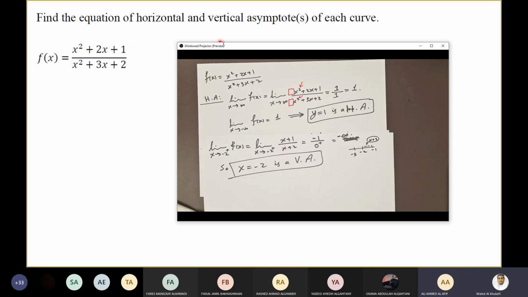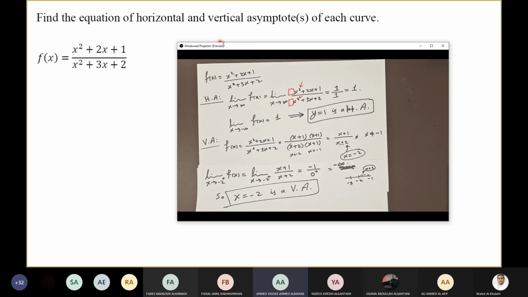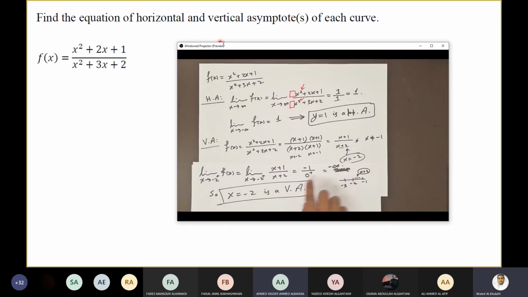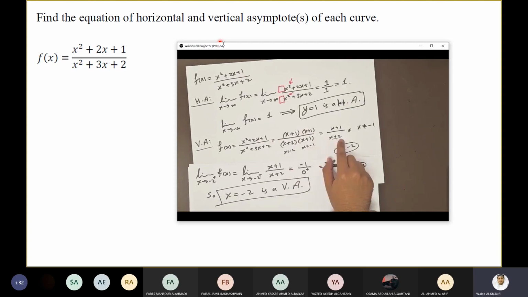Yes. Any other question? Yes, Ahmed? Yes, doctor, do we have to check for step 2, or do we just do the factorization, equate it to 0 and get the answer? You can do that. Actually, the limit is a kind of justification, because if it is a written exam, then you have to justify yourself by this. But as a quick way, the way we construct it, yes, you can say that x equals negative 2 is the vertical asymptote.